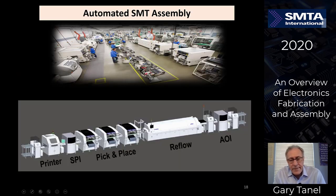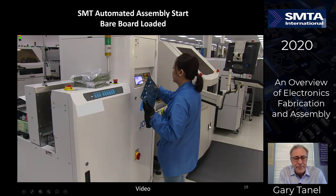So let's talk about how an assembled board moves down the line. Once the line is set up and profiled, the components move from left to right as the line that you're looking at over here, moving into printing, paste inspection, placing the components, putting the components into an oven, rapidly heating the parts up, and then cooling them down. I'll talk about that. Then we move into an automated optical inspection machine.